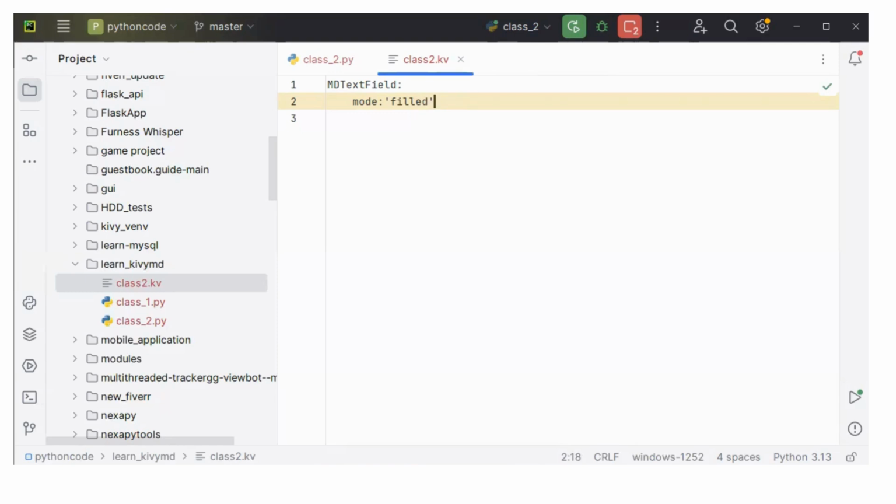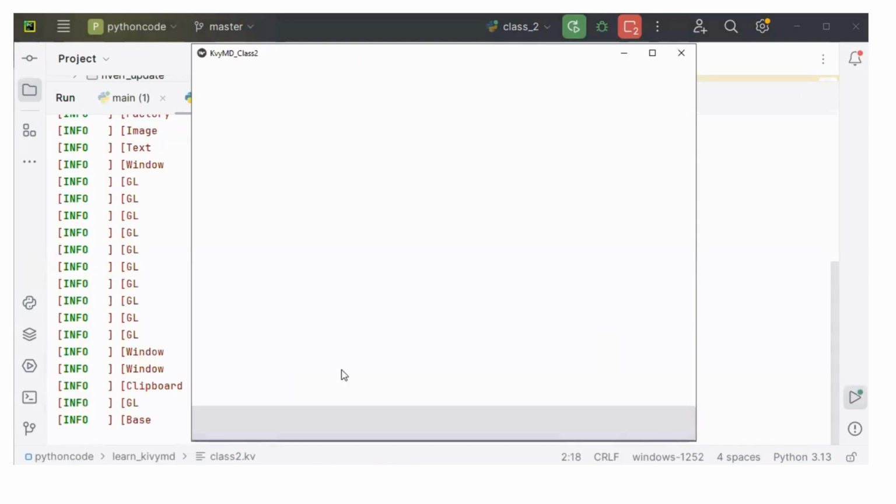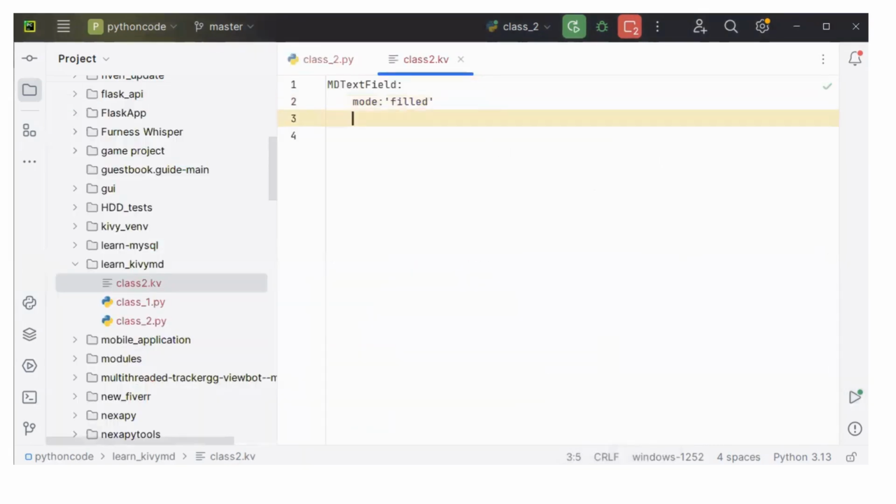So we can also specify the pos_hint, the position. Currently, the position of our label is down, so let's put it at the center of the screen. We'll use the pos_hint in the dictionary, center_x to be 0.5 and center_y to be 0.5.